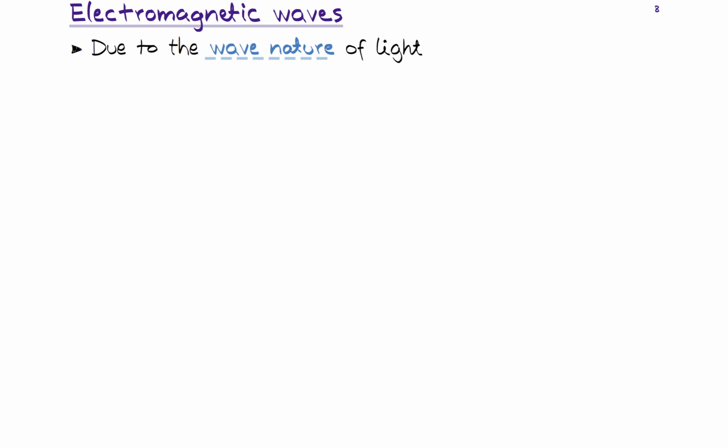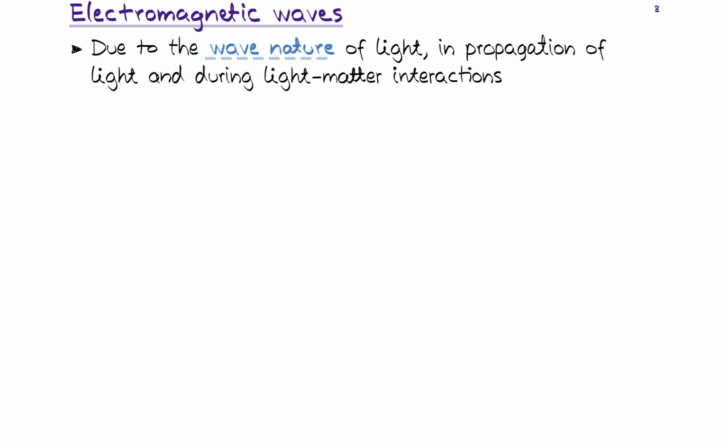And now we are almost done for this lecture. I will just say a few words regarding the implications that arise from the wave nature of light. We will be looking more into the propagation of light in the later parts of the course, and at light-matter interactions. What arises from this wave nature is that we start having interference phenomena. So basically, we can sum up waves.